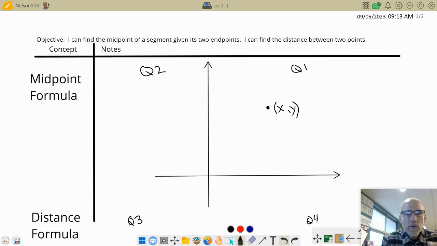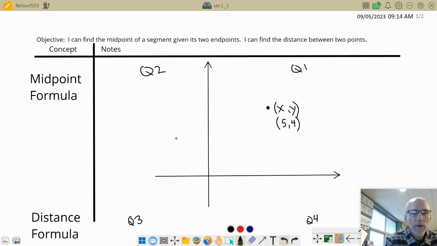Now, today we got two pretty straightforward formulas that we're going to have, and we're going to put them over here in our notes once we develop them a little bit, okay? So let's give our point over here some numbers. Let's say we came over 5 and we went up 4. Okay, so I'm going to put over here 5 comma 4.